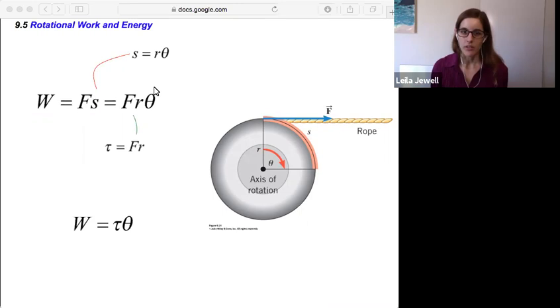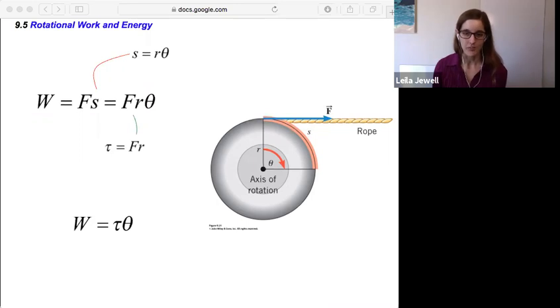What about the force? We again want to get the angular or rotational equivalent. So if we have force that's causing a rotation, we can think of that as torque. Torque is just force times the lever arm, where the lever arm is the distance from the axis of rotation to where the force is being applied on the line of action. Since the force is being applied tangentially, it's just the radius r. So we can put in that the force is equal to the torque tau divided by r. That will cancel out the r's, and we find that the work is just the torque times the angular displacement.